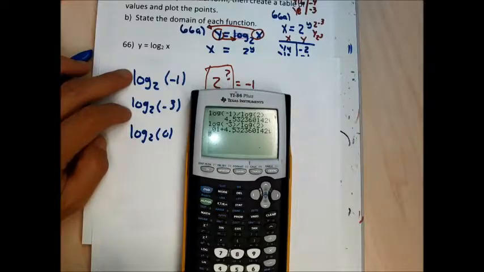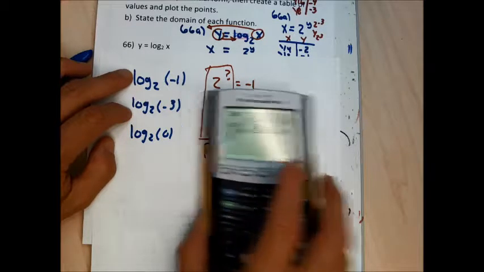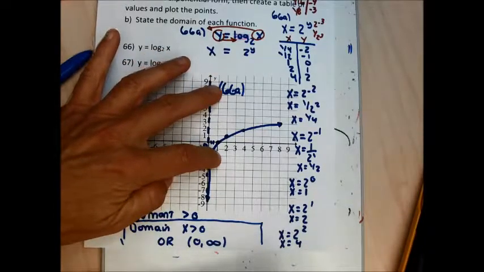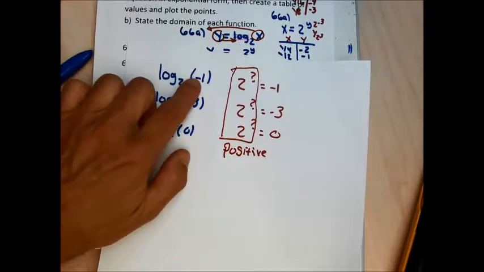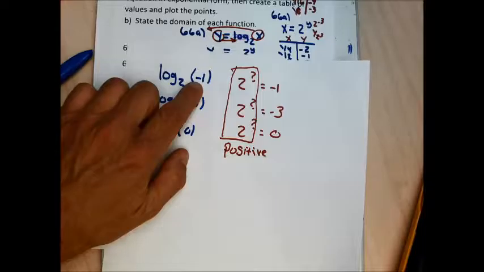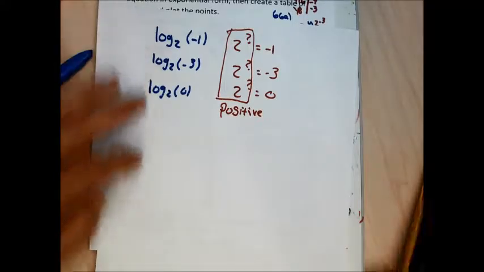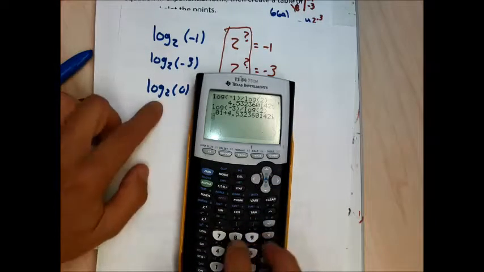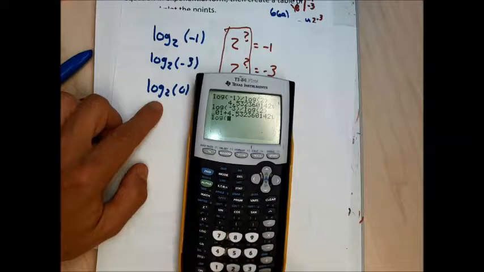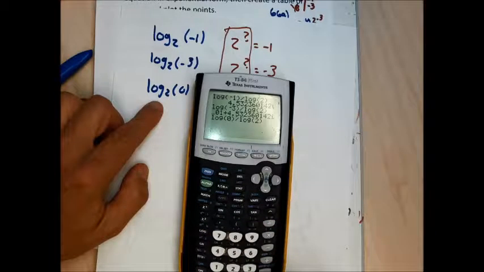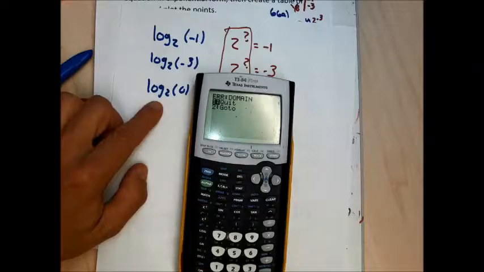Logarithms of negative numbers are imaginary numbers, and when I go to sketch graphs, I'm only graphing real numbers. So there isn't going to be a point on the graph that has an x-coordinate of negative 1 because its y-coordinate is an i. So all of these aren't going to be graphable. The logarithm of 0, if I do it, actually physically gives me an error. To do the logarithm of 0 divided by the log of 2, I actually get a domain error.